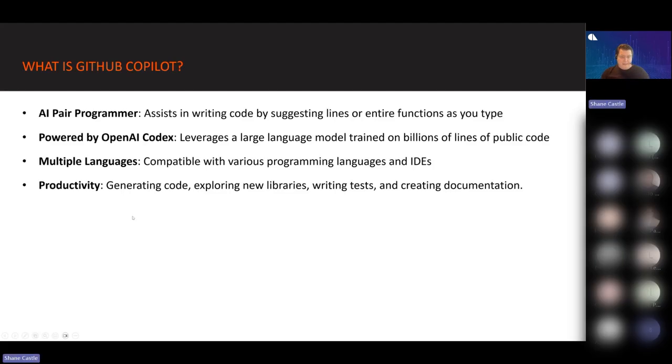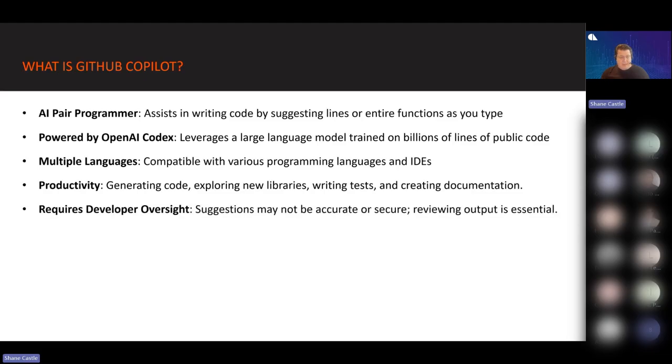Okay, next. It is a pair programmer. It's not GitHub Autopilot. So as much as some executives may want programming to just be an automagical thing, it is a helper that needs human oversight.